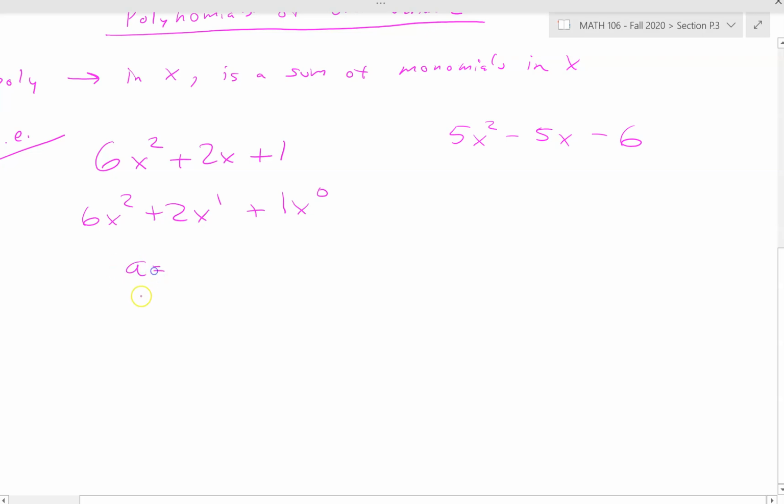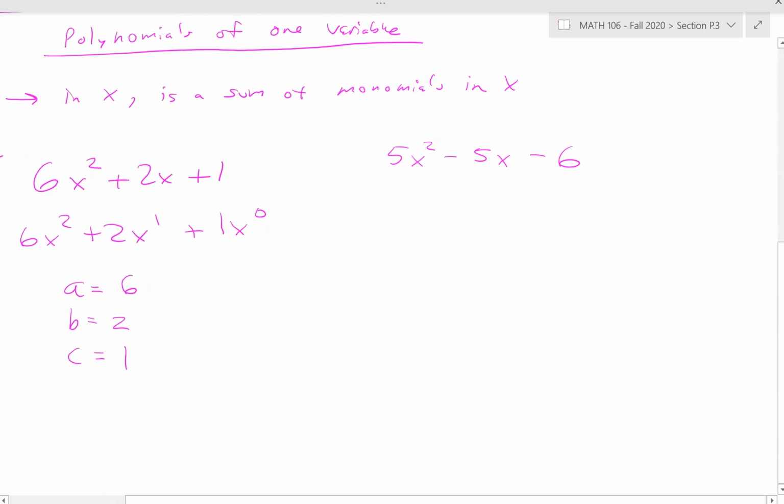So there's an A coefficient, a B coefficient, and a C coefficient. The A coefficient is the one next to the squared term. So that's 6. Just the x term, that would be 2, and then the C term is a positive 1. So they're easy when everything's positive to pick those out.